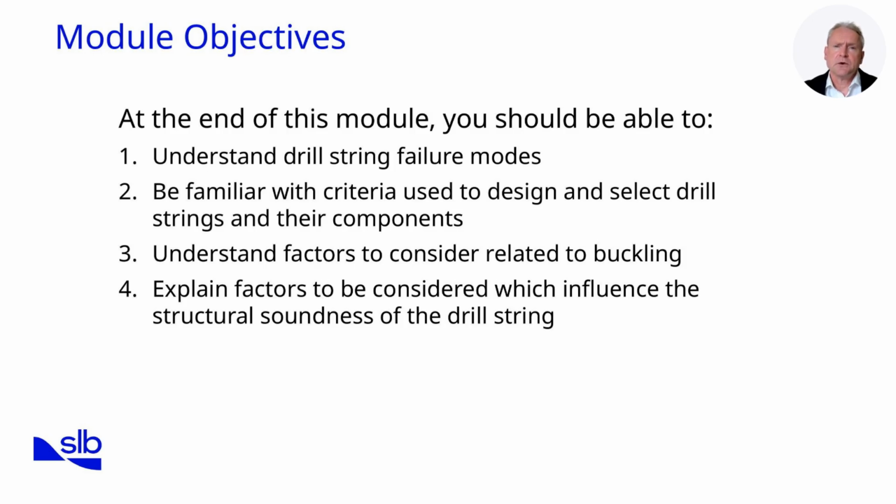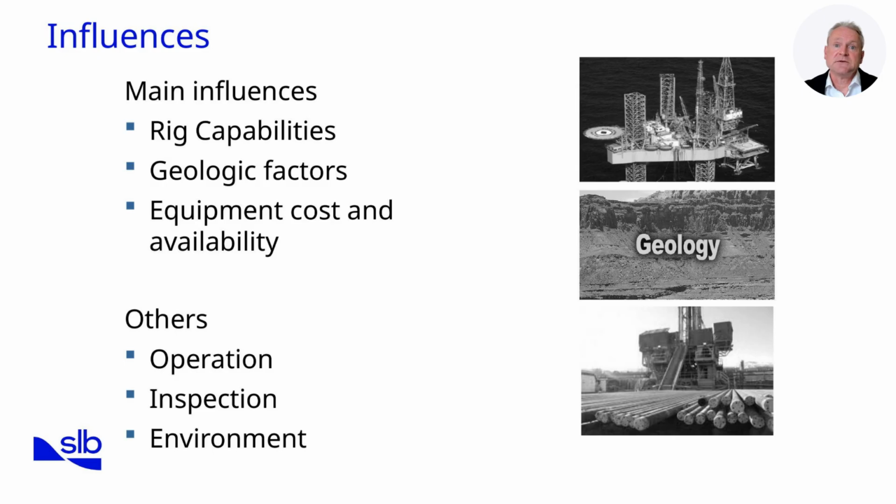By the end of this submodule, you should understand how to identify the main forces acting on a drill string, why industry standards are applied, and how safety factors are chosen to reduce the risk of costly or dangerous failures. This session therefore establishes the framework for later, more detailed analysis. There are conflicting needs in the 4 areas of the objectives, and the designer's choices will be heavily influenced by other factors such as rig capabilities, geologic factors, cost, and availability.